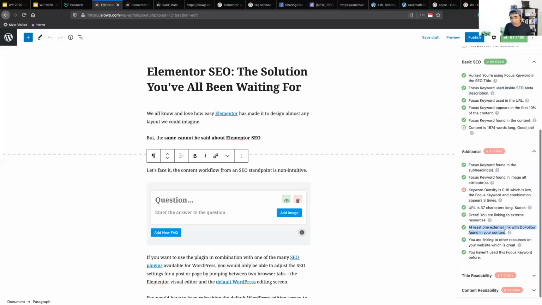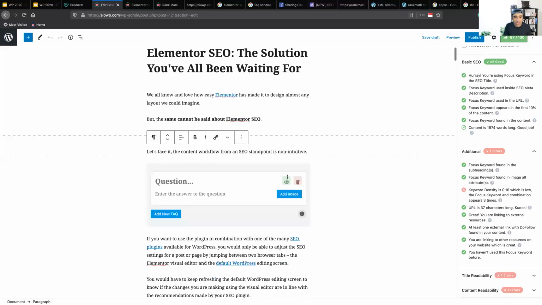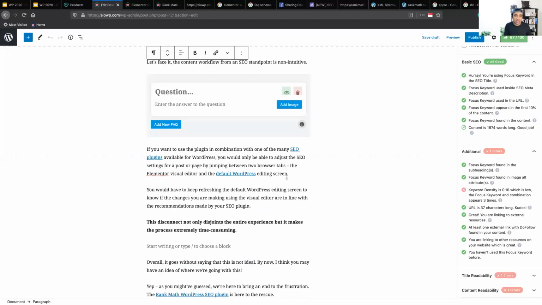add at least one external dofollow link in your content. This is recommended, and we have seen that this helps greatly, because think of it: you're writing an article on a website, but you must have taken a reference, or done your research, by looking at the content on some other website. And by other website, I mean some noticeable or trustworthy website, for instance, Wikipedia. So if you are linking out to those websites, it becomes very easy not only for your users, but also for the search engine bots to understand that you have done your research prior to writing the article. And that does not help greatly, but it does help with the SEO part.